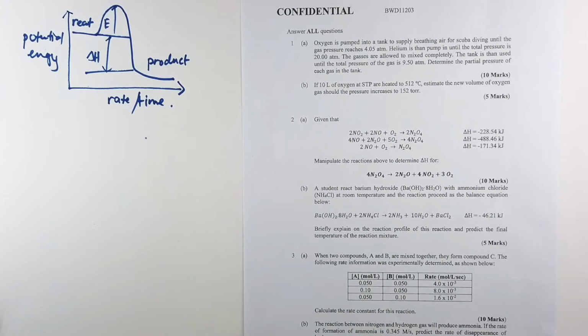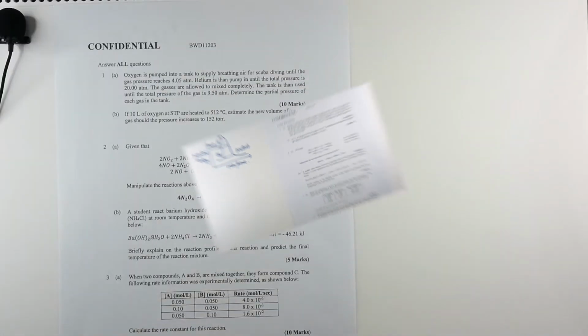In the second part of the question, you were asked to predict the final temperature of the reaction mixture. Since you have insufficient information in the question, it just asks you to predict what the temperature shall be. Because this reaction follows an exothermic process, as your delta H is negative, the energy is released into the reaction mixture as heat. As a result, the temperature of the reaction mixture shall increase.